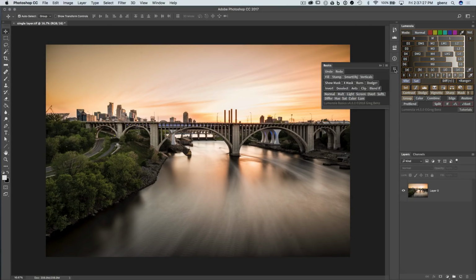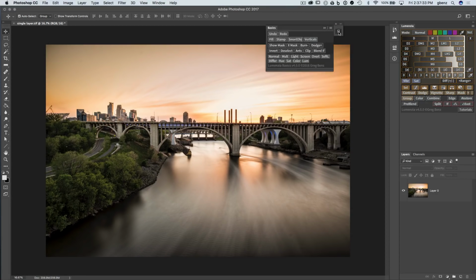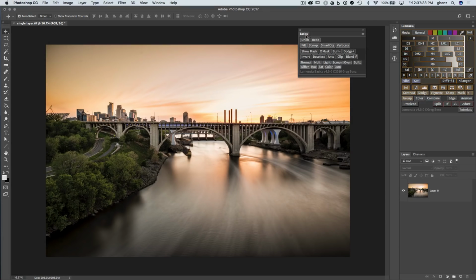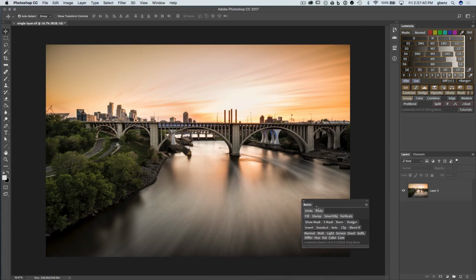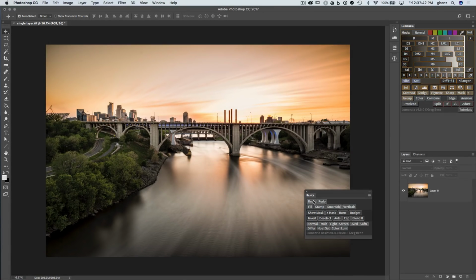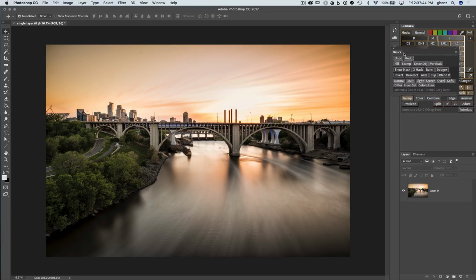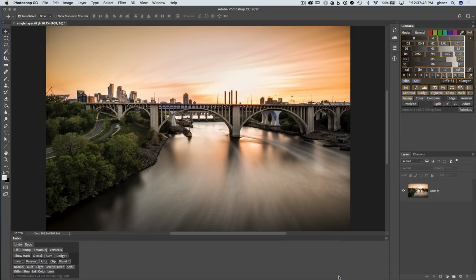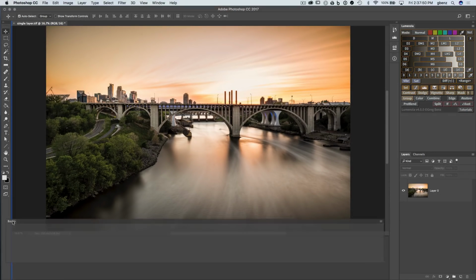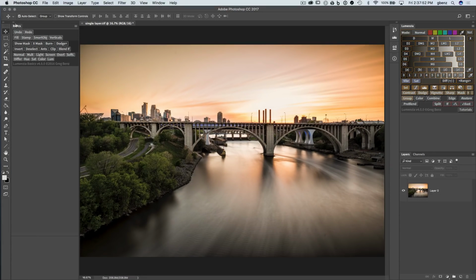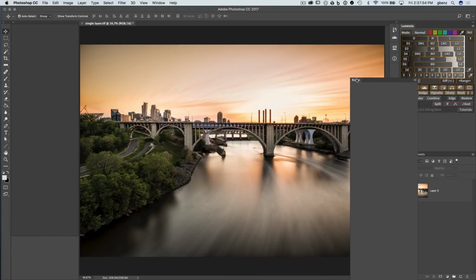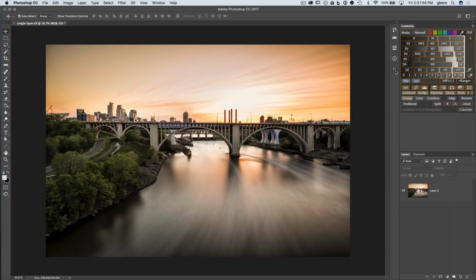Lastly, we can grab this and we can also just drop it in the middle of Photoshop. So this can be a little pop-out option, or we can click to expand it, and now it's a floating panel here. Or again, go back and dock it as a little minimized icon. We could even throw it down on the bottom here. We could throw it on the left-hand side. You can really go just about anywhere. So these are very, very flexible tools.